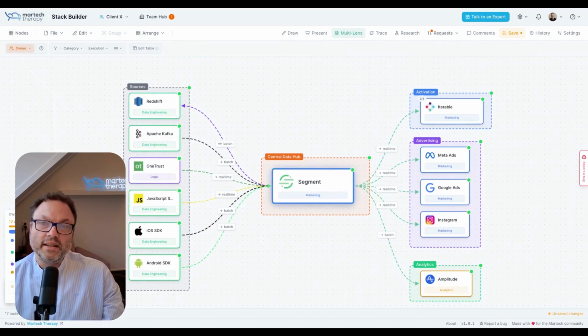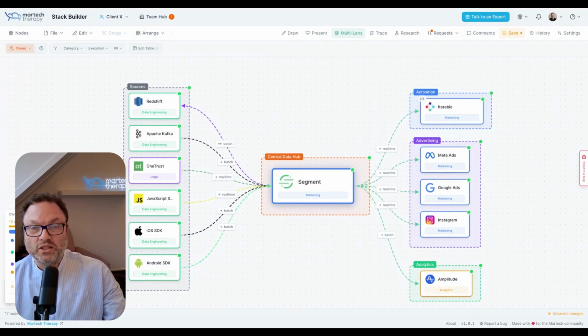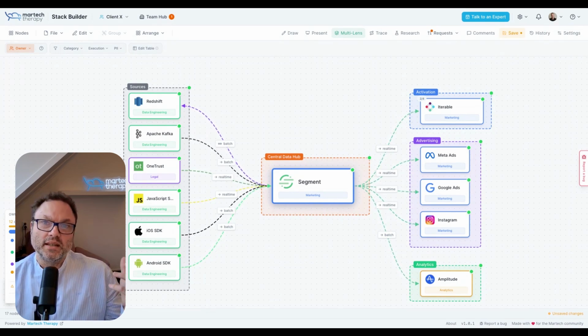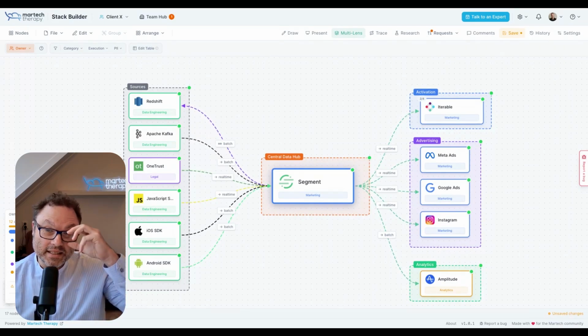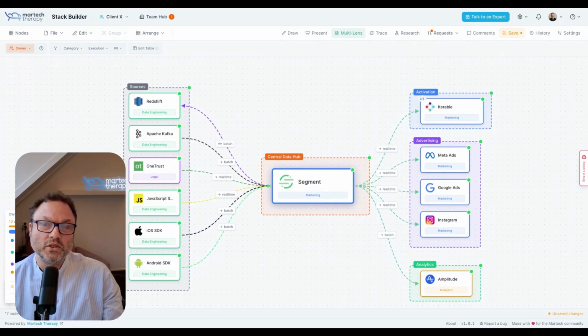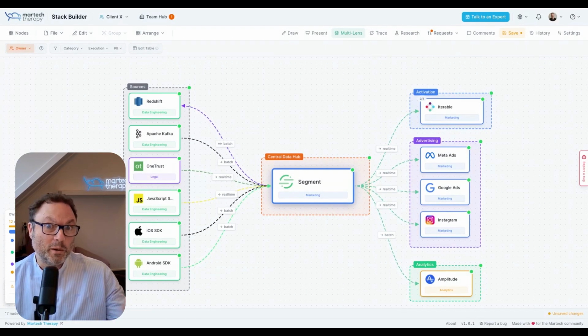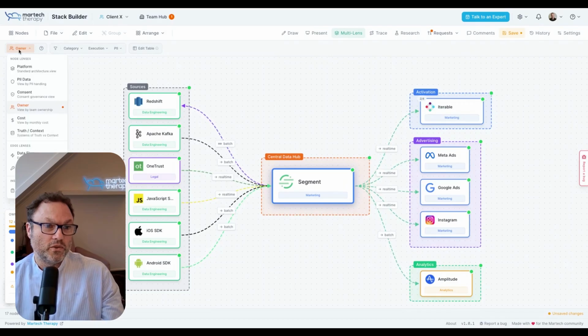I've now added a little legend down here at the bottom that shows the split of the ownership of the tools within the Martech stack, any that are assigned, and you can manage the departments by clicking on the link here. Within departments, you can set department leads, and these will eventually be linked up to a notification system, so that if there are any decisions that need to be made around a specific tool owned by a specific department, those notifications will come through.